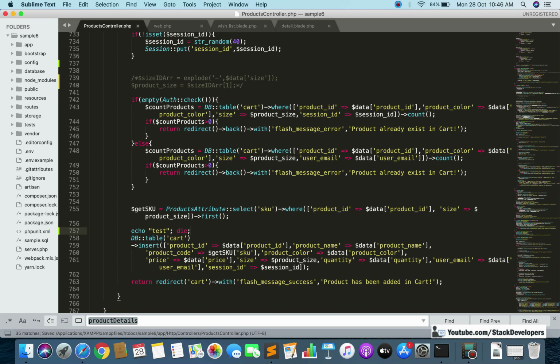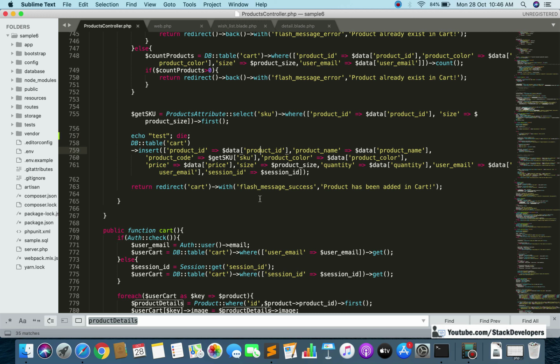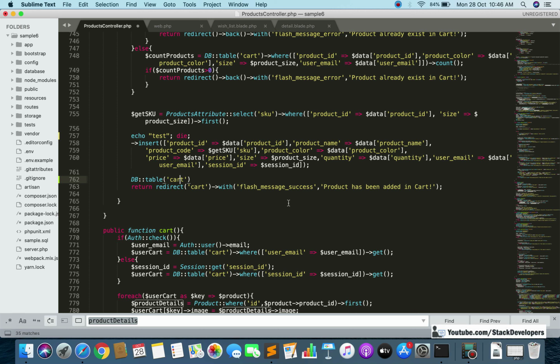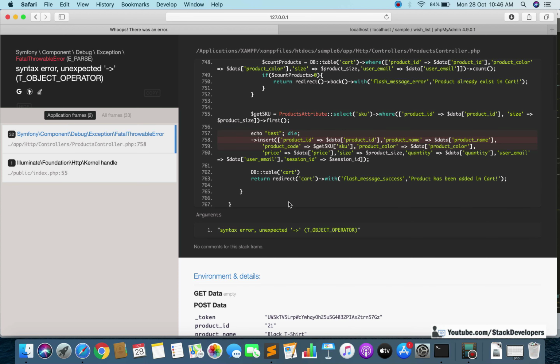Like this here. Okay, so still no issue. So this is the last command for inserting the data. So maybe the issue is here somewhere. Okay, so let's see. I'm going to take this one once again to the last line here, and I might find the issue here. Here is the issue.